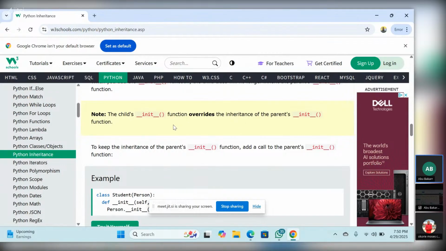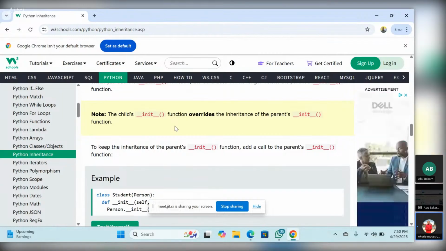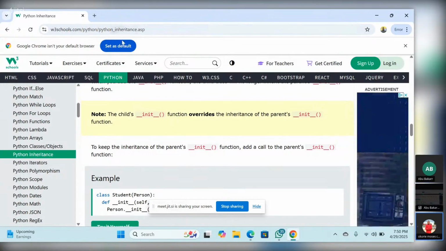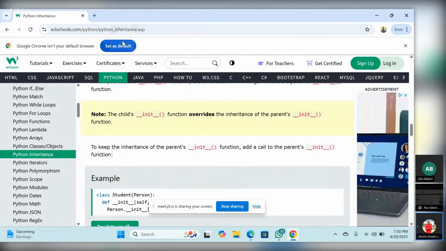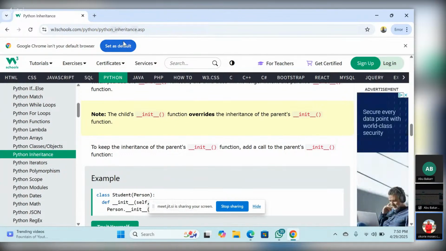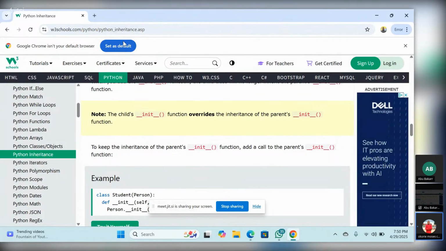Okay, now I want to tell you about inheritance. Normally, in African tradition, when someone's parents died, or maybe the parent is rich, he had a lot of properties like landed properties, company. So when the father or the mother died, the child is expected to inherit everything that belongs to the father, right?